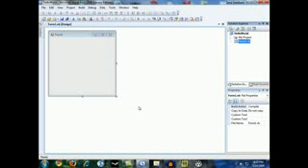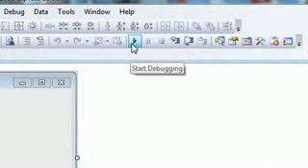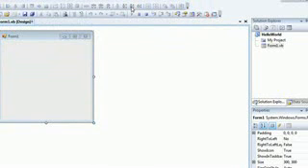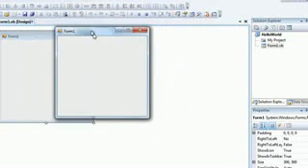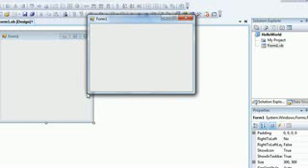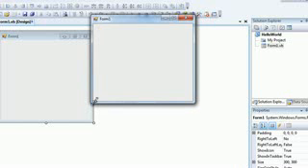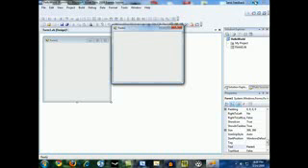And right now, in this view, you actually have an application that works. All you have to do is click this green arrow to start debugging it, or you can click on the F5 button, and when you do, it'll come up and it has all the functionality of Windows applications. You can move it around, you can resize it any way you want to, you can minimize, maximize, anything you do with a regular application.